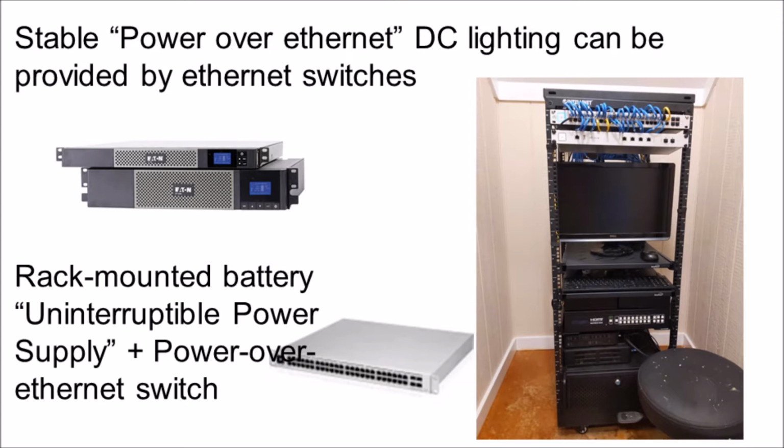Now, the future of lighting may well be powered over Ethernet lighting circuits, providing 24-volt DC lighting directly to the light bulbs, powered by an Ethernet switch and backed up with an uninterruptible power supply. The future of buildings may be renewable solar homes with off-grid capability, but that really isn't where I want our focus to be today. There are smart lighting solutions for AC circuits, so customers won't get left behind by installing traditional lighting systems today. And so for today's class, I'd like us to think modestly about our smart home design.